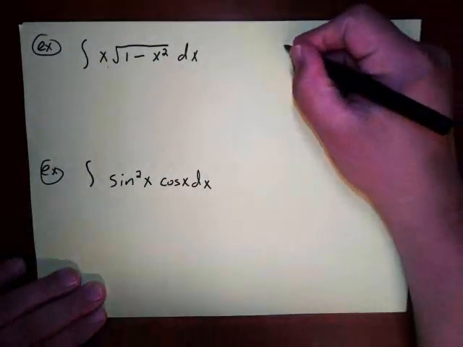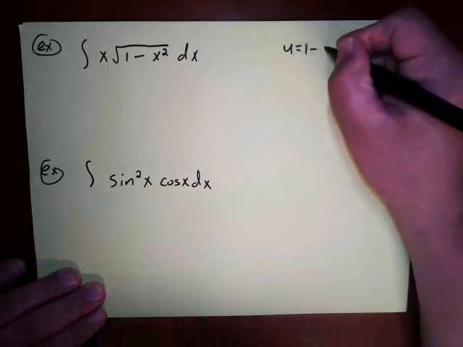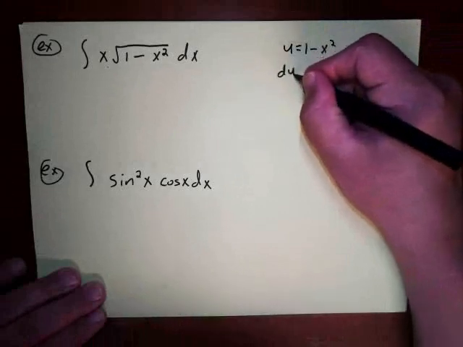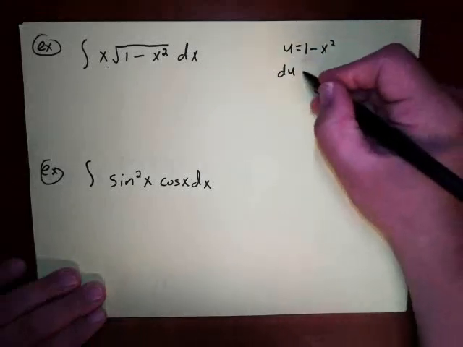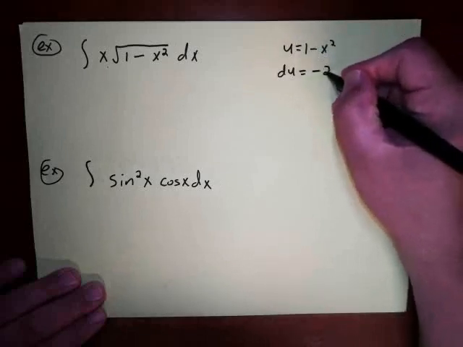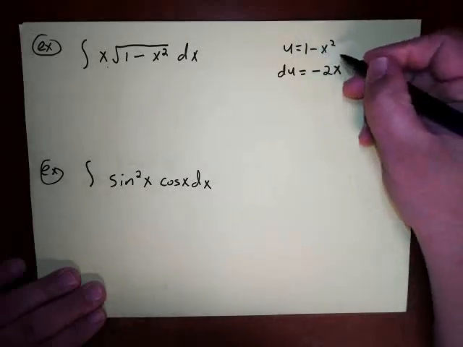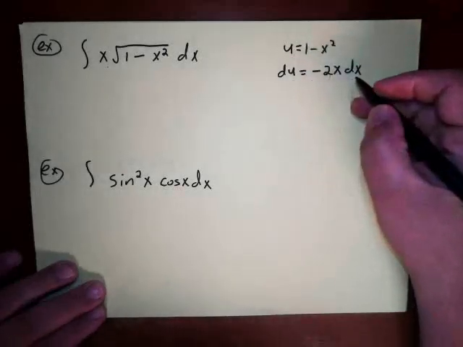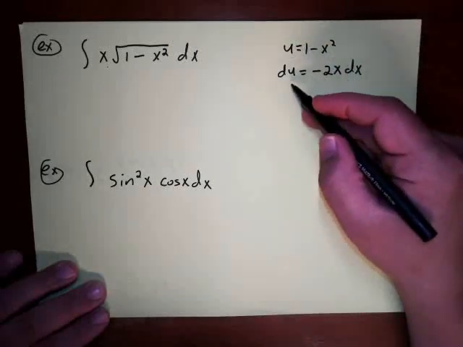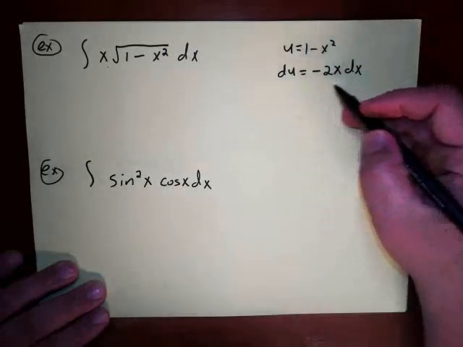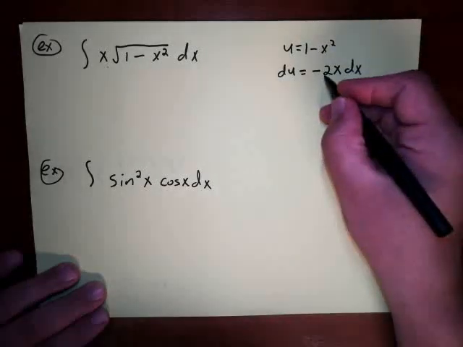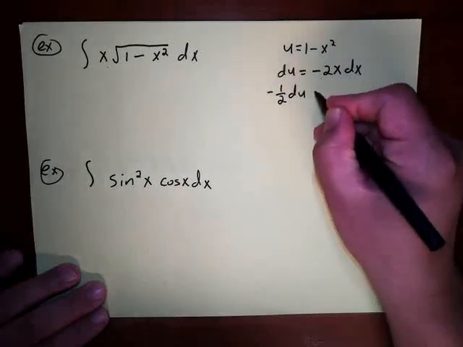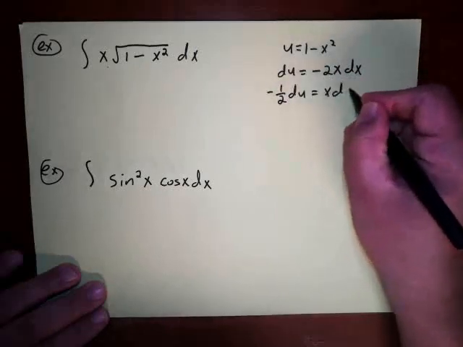So what I'm going to do is I'm going to let u equal 1 minus x squared. And so then du, I'm going to take the derivative of this, which would just be negative 2x, and then I'm just going to put the dx there, just to save a step. Okay? And so I'm taking du dx is equal to negative 2x, and then I'm bringing the dx to the other side. And now this negative 1/2 can go down here. So what I'm left with is just x dx.